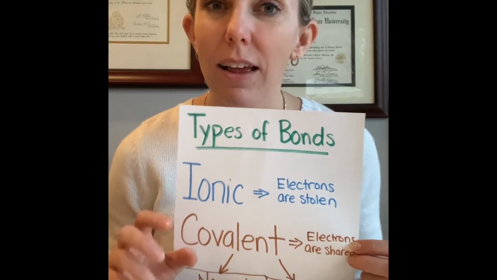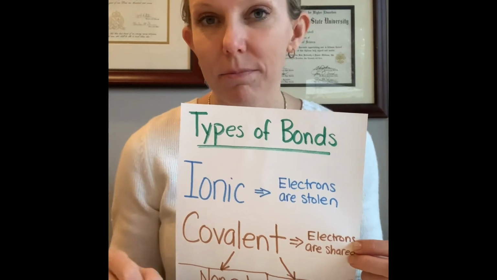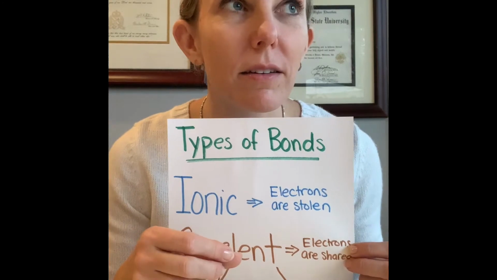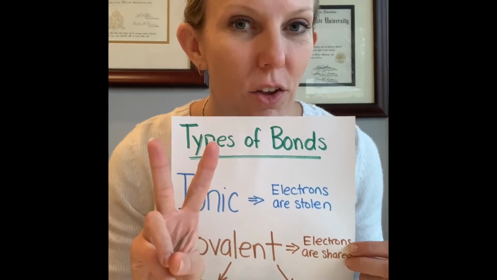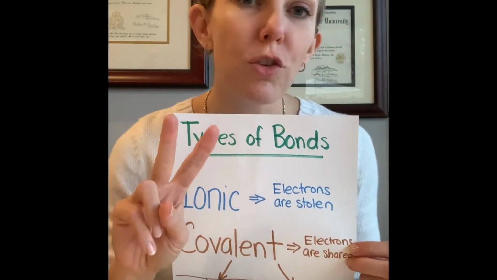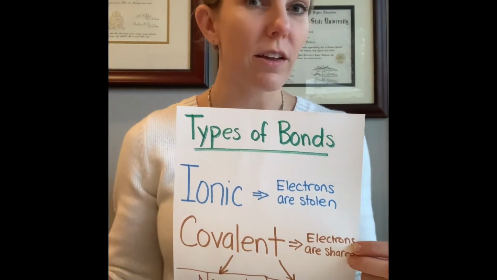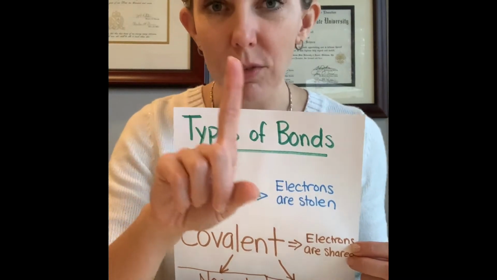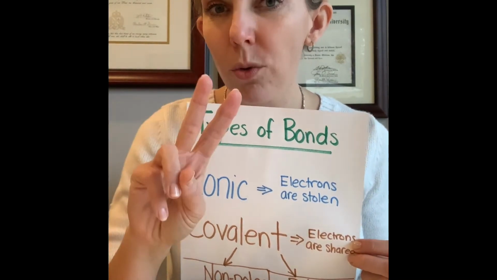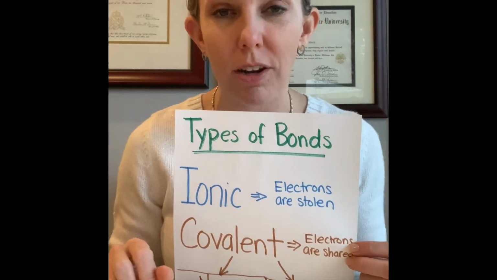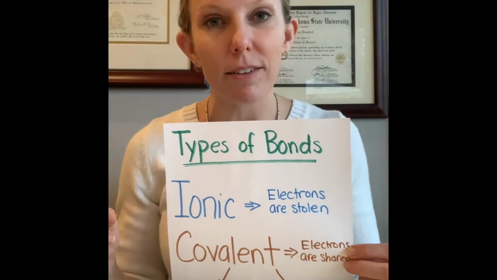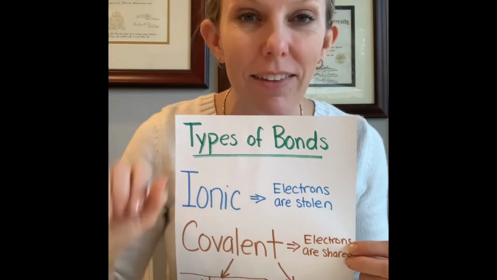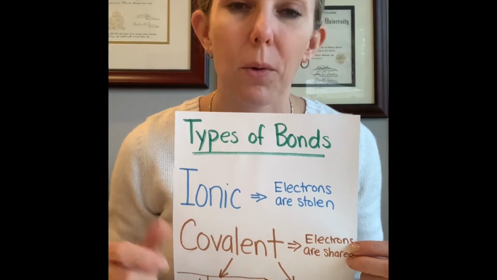The second shell wants to have a full 8. Remember our rule of 8? The outer shell always wants to have 8. So what's 8 minus 6? 2, right? So it can have up to 2 more electrons, which is where it's open for having a bond. Hydrogen has 1 electron, so 2 hydrogen atoms will bond with the oxygen because the electrons will join together to make 8 electrons on the outer shell of the oxygen, okay?